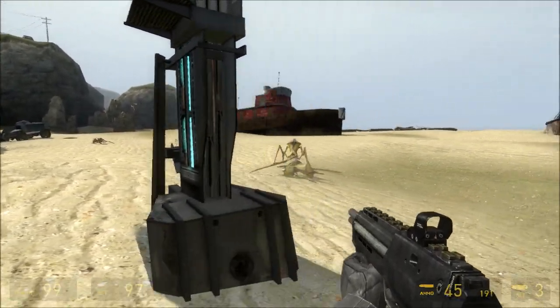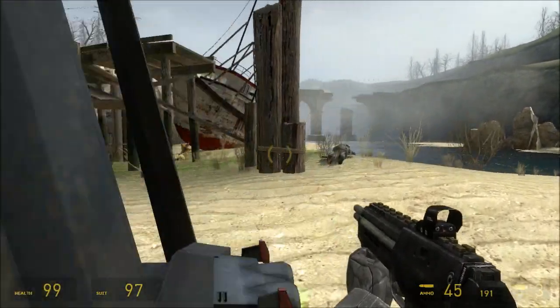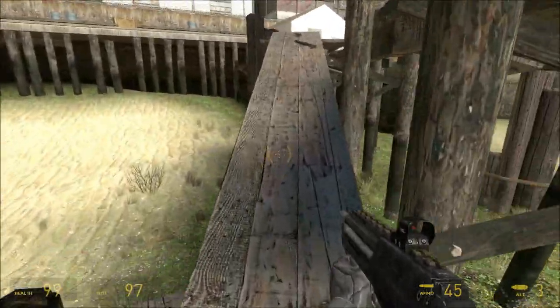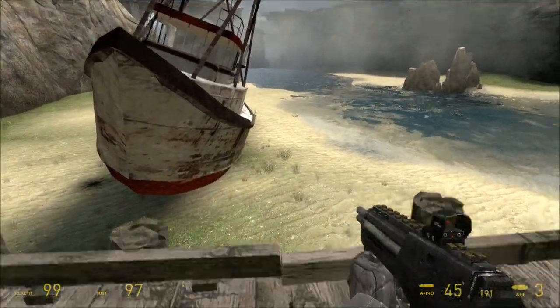Okay, so all of the antlions are indeed not coming close to the thumper. That's good. What we're going to do now is find this ramp going up. And then we'll turn to the right. And then what we're going to do is sprint back to the scout car.